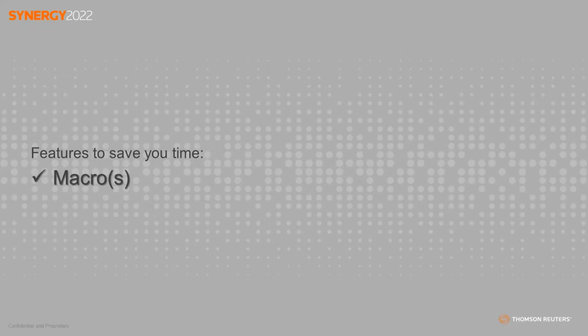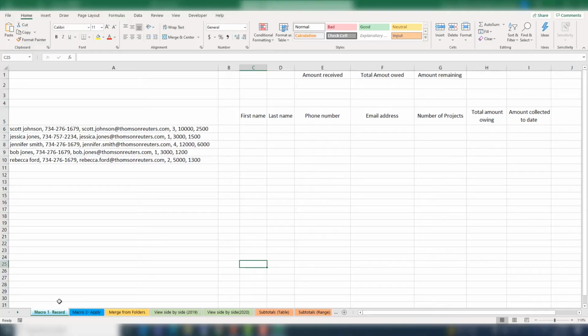Basically put, a macro allows you to record repetitive tasks. So instead of having to do these repetitive tasks every day, for example, you only have to record them once. We can call them tasks, we can call them commands. You record them once in a macro, and then since they're exactly the same tasks, you can click on the macro and Excel will perform those same tasks. So let me show you an example.